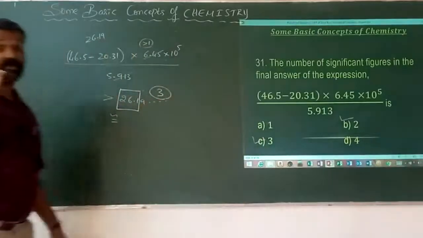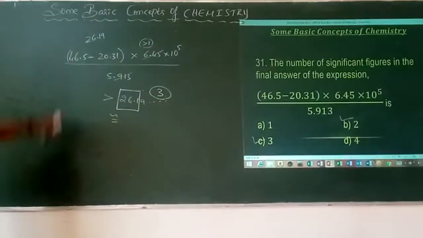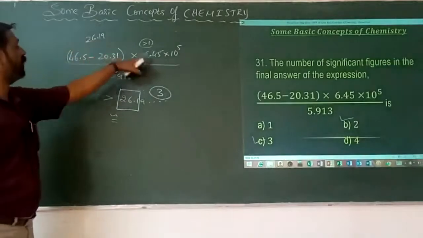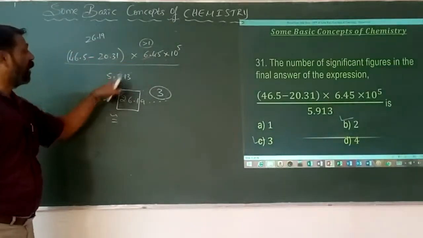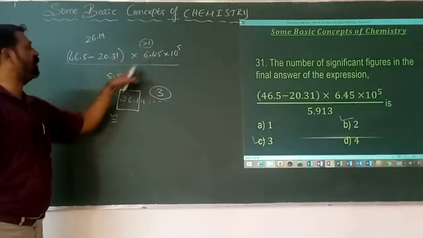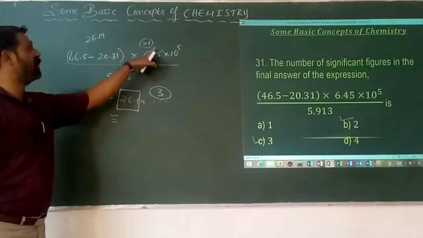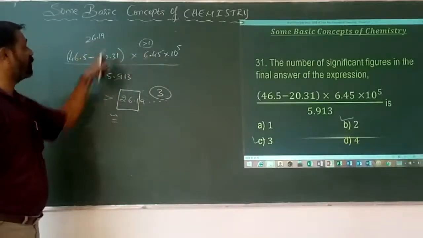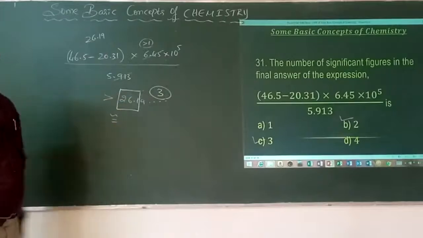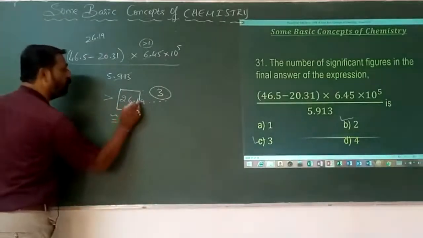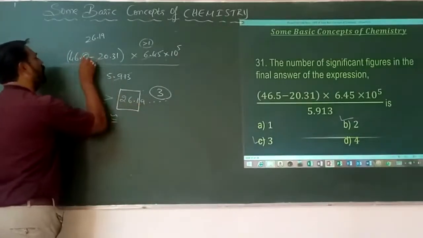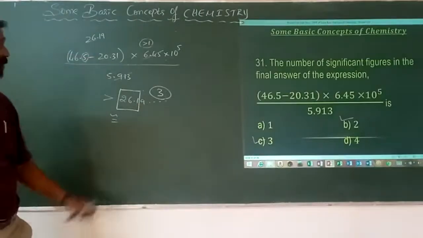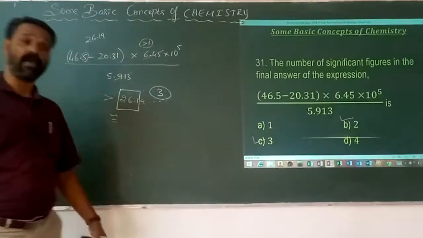It's not an exact answer, please bear in mind. I just simplified this to get this; this is 6.45, this is 3. Approximately I assume it is 6, nearly equal to 1, not exactly 1. It is greater than 1. What is 26.1? It is nearly 27 or 28, whatever it may be. I just need this number and only select the least after that. That is why the number of significant figures is 2 plus 1 is equal to 3. Okay?